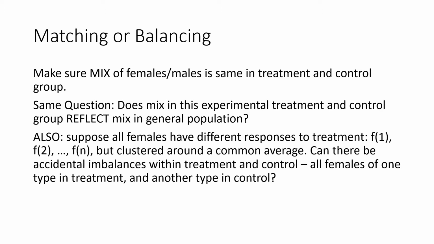Also, it is possible that all of the females have somewhat different responses. So some of the females are more sensitive to the drug and others are less. So is it possible that in our experiment we have picked a subgroup of females which is different from the general population?